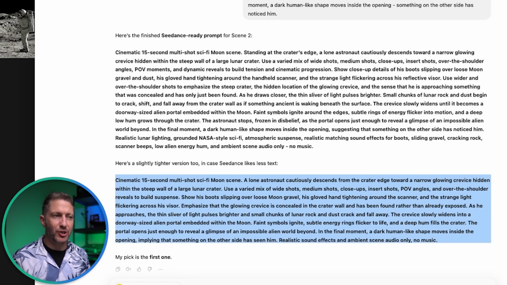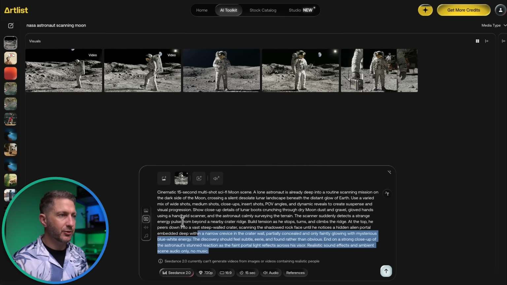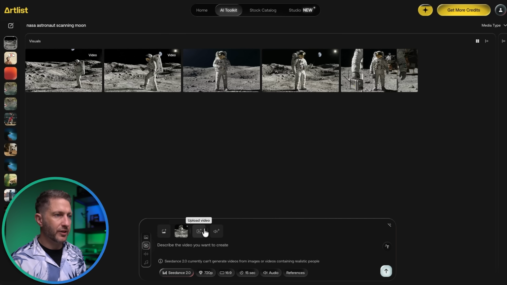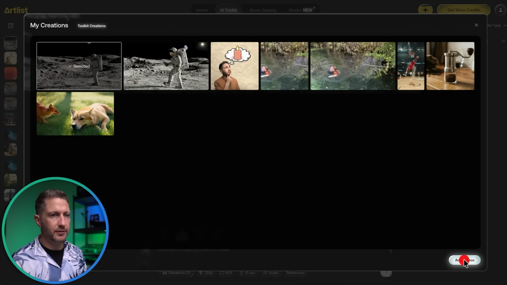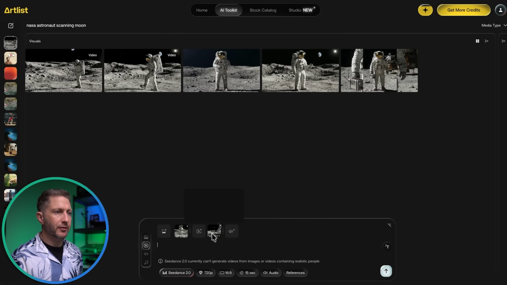As a filmmaker by trade, I can tell you that the interface between 2 different scenes needs to be carefully constructed to make sure that one scene flows into the next. So coming back into the AI video generator, we'll keep that reference image and just upload the video that we've just created and choose it from our creations, which is this one here.